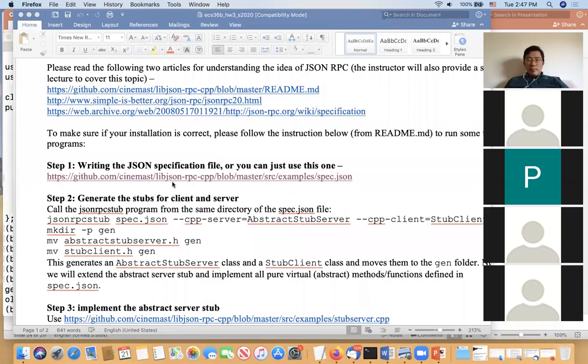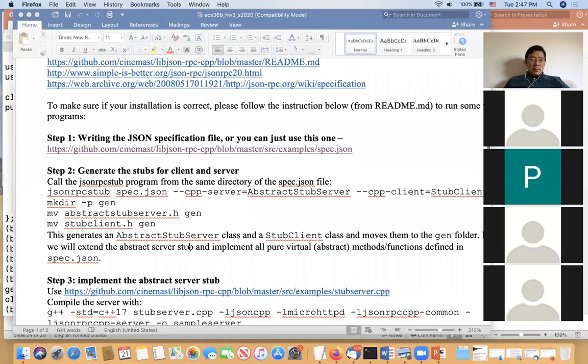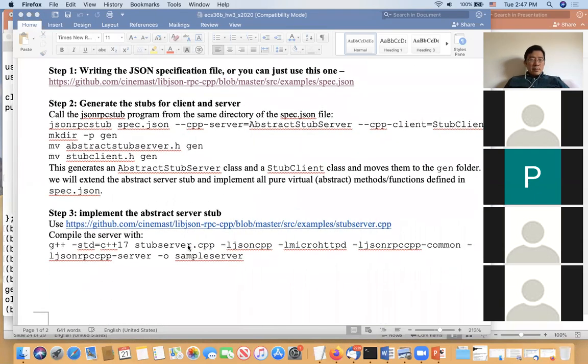Go ahead, Priya. What exactly do you mean by implement the abstract server stub in step 3? When I say implement, I probably shouldn't use that word. The code is already there.